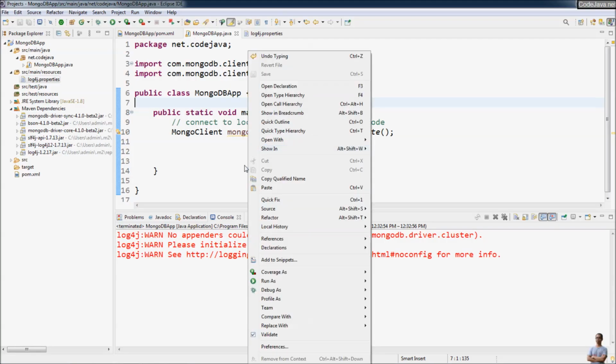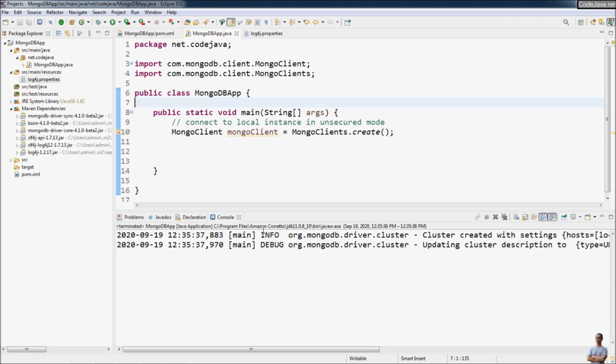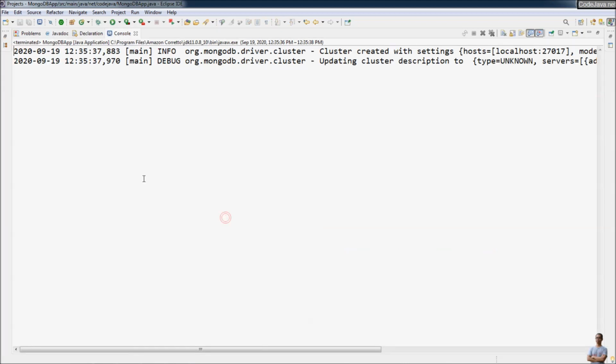And let's run this Mongo application again. And you can see in the console view, it prints some information, info and debug here. Cluster created with settings, localhost, and updating cluster description to unknown.